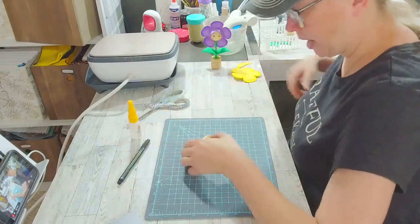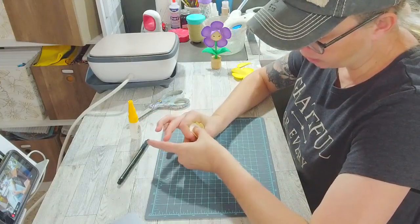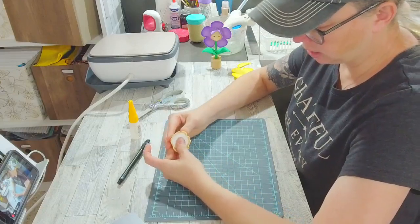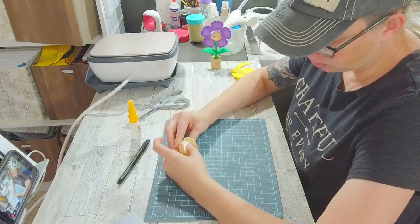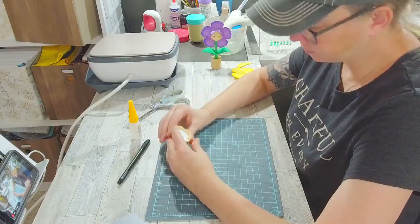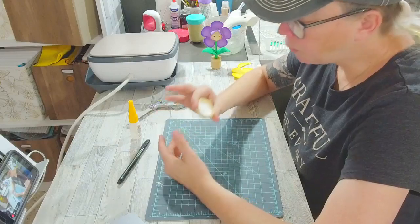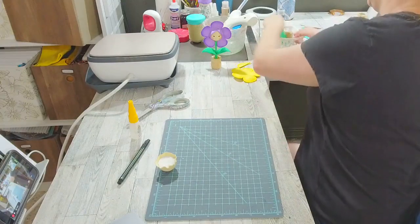Okay. Now I'm going to take my hand, and I like to apply about equal pressure, just pulling up and around the edge of that. And then I'm just going to keep rubbing. Keep pushing, and it'll push out any glue in those creases or edges. Okay, so now I'm going to set this aside for a second and grab my other pieces.